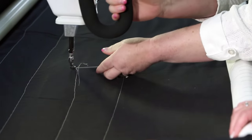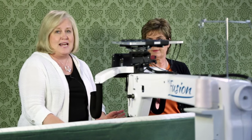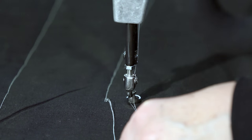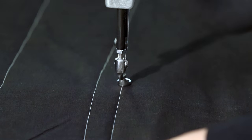But there is another way. We clip the threads, and on our current machines today we have what we call a basting stitch — half inch, one inch, two inch, and four inch. When you go down to four stitches per inch using the minus button, it will take you to a half a stitch per inch. I'm just pressing the start button with it set at a half inch, so it automatically makes a stitch every half inch.